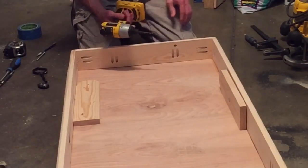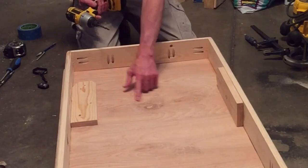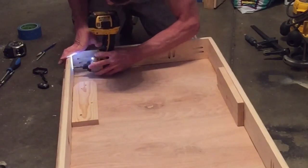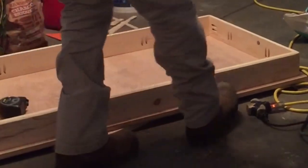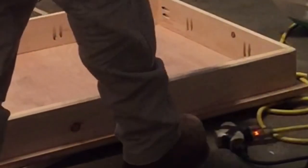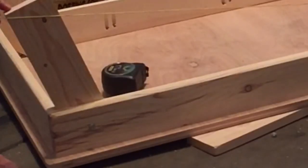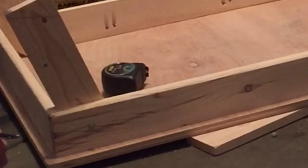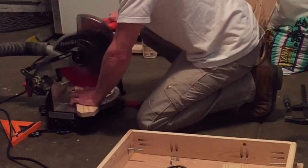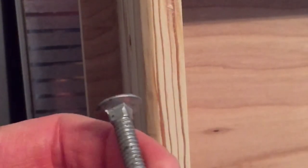Now we're going to use a 1/4-inch bit and drill the holes for where our legs are going to attach, at the top of the board. Since I don't know what angle it needs to be cut at, I'm going to figure it out with a string line — running it from that edge since it's going to be touching the ground. I measured up 12 inches from the bottom to mark the line, and that should give us our angle. I found some bolts with flat heads on top, and we're going to recess them into the wood.